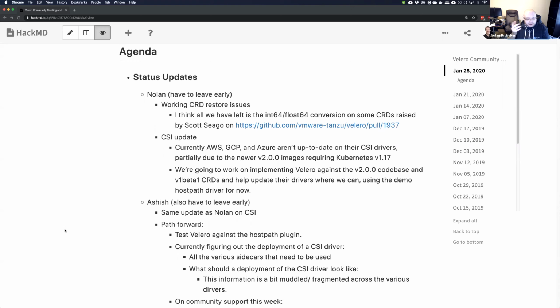And yeah, we're gonna try to help these cloud providers where we can. Hopefully we can go through and update their code imports and their YAML manifests, and hopefully that takes care of it. But part of that will be on them to get their offering updated to have Kubernetes 1.17. So that's most of what I've been doing over the last week.